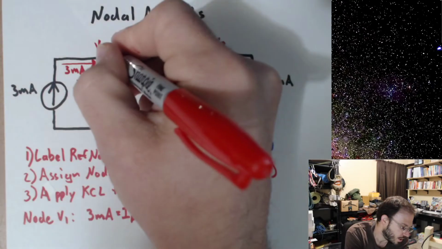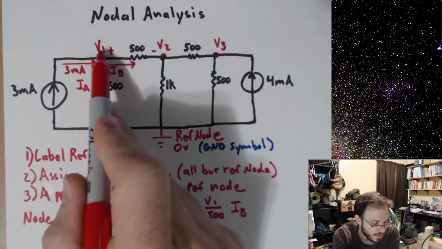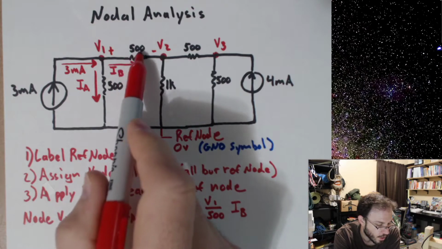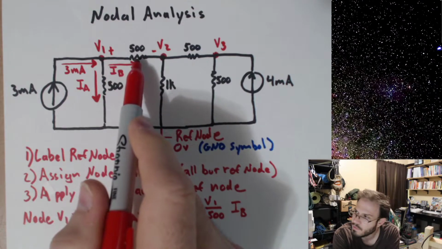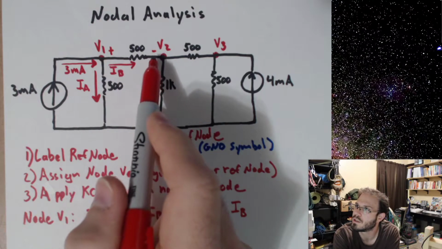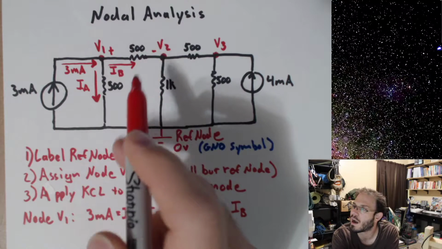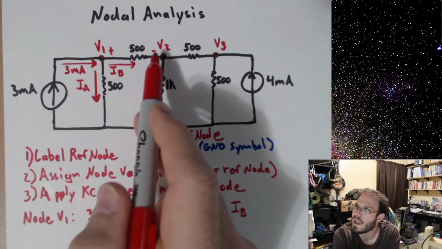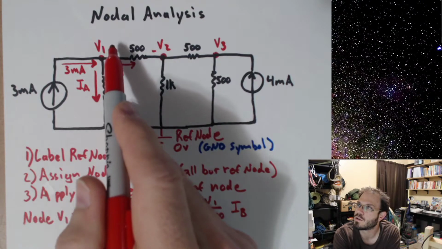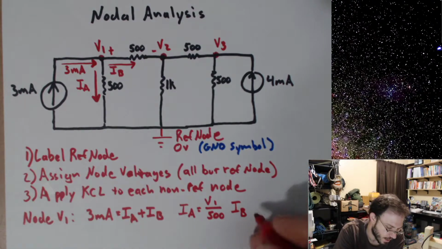Remind yourself, current goes from a higher voltage to a lower voltage. Now I can just say plus V1 minus V2 is the voltage drop across the 500 ohms. Okay, so I didn't have to intuitively figure anything out here. I just said current goes from a higher voltage to a lower voltage, and I used the polarity to help me correctly express the voltage drop across the 500 ohms. If you do it this way, you'll never mess this up. Okay, so we can say that IB is equal to plus V1 minus V2 divided by 500.